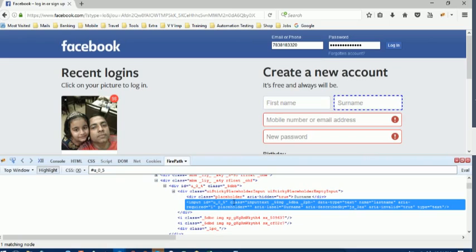So I would not suggest using a class name if it has a space in the name. Via CSS selector you can identify, and via XPath also you can identify.